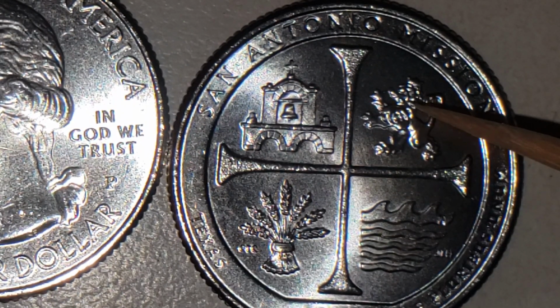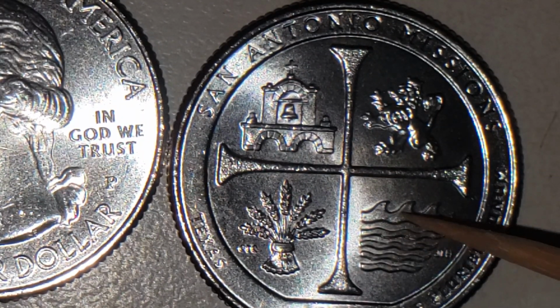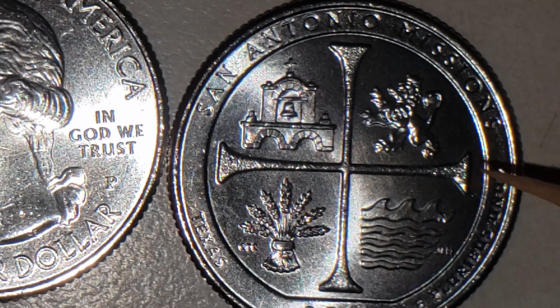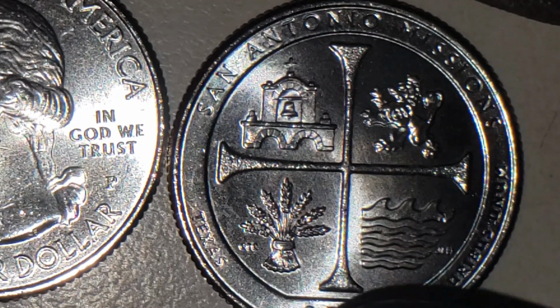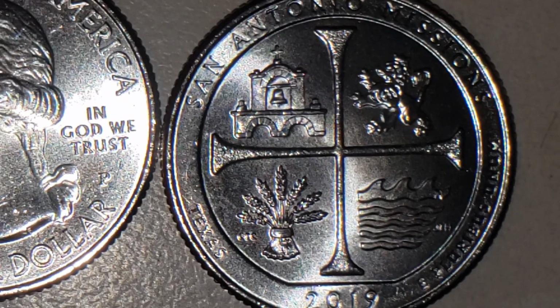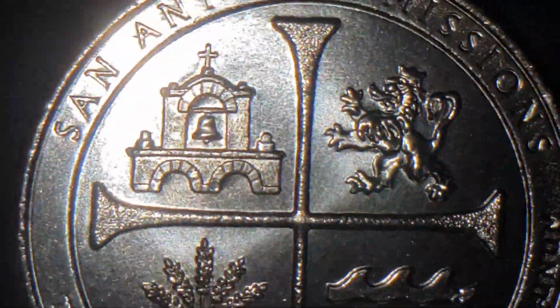Then, of course, the lion. The lion represents the Spanish cultural heritage. And then we have the water waves. Water waves symbolize the San Antonio River, represent the irrigation methods and life-sustaining resources. So those were the four things, or why they were actually minted, and the designers came up with this really nice, beautiful design. But that's just a brief history type of explanation.